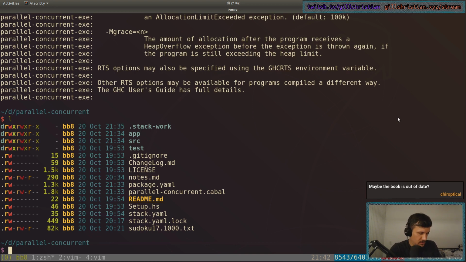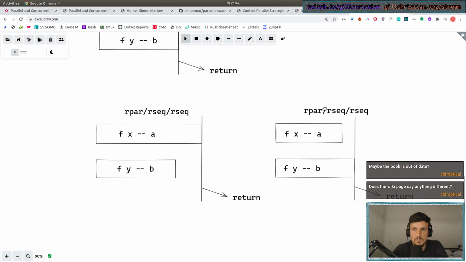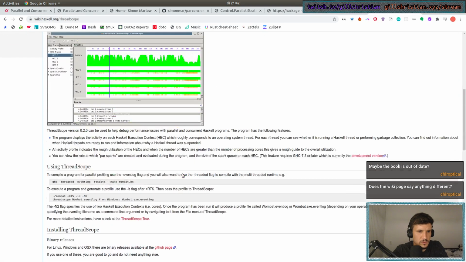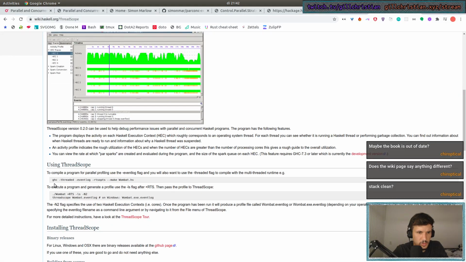No, I think I see what it does. I think I need to compile again, but I need to remove the RTS option.